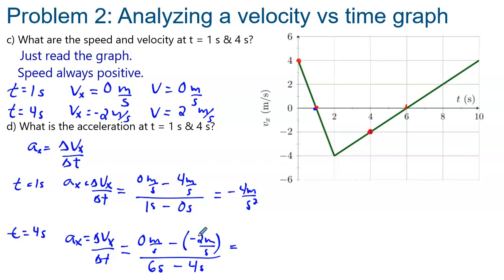And you can see that this time we'll have a plus sign because we have 2 negatives. So we'll get +2 meters per second divided by 2 seconds. So this will give us +1 meters per second squared. Again, positive this time makes sense because the slope is indeed positive.